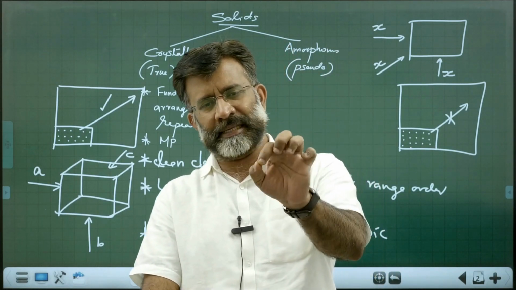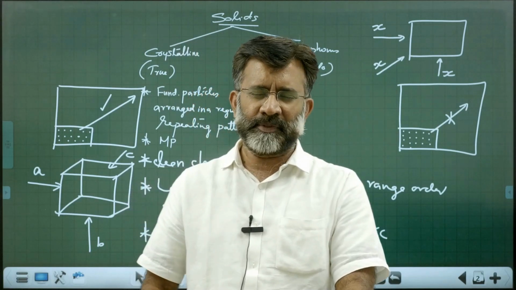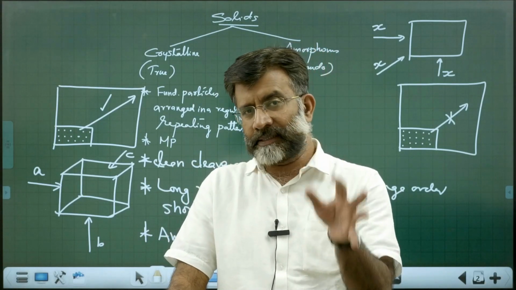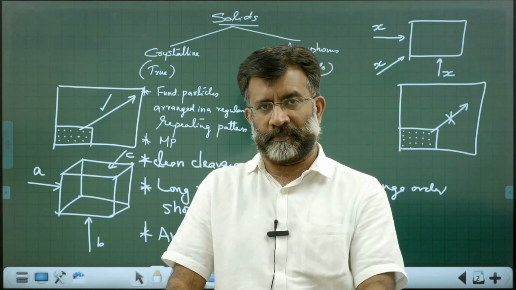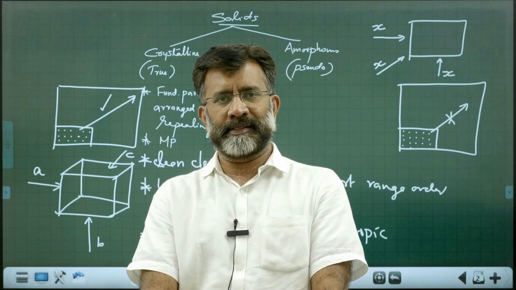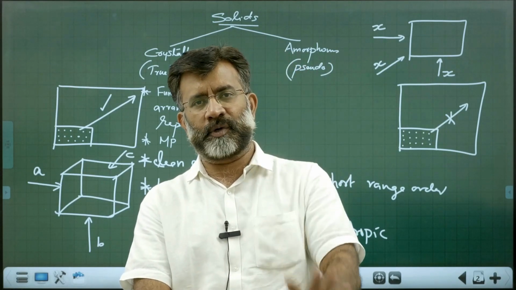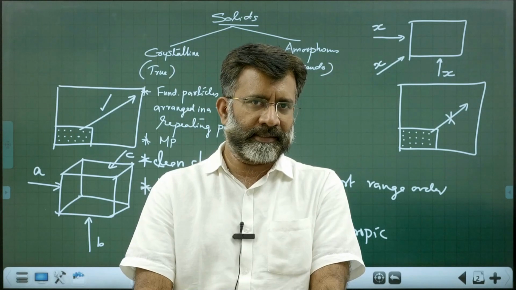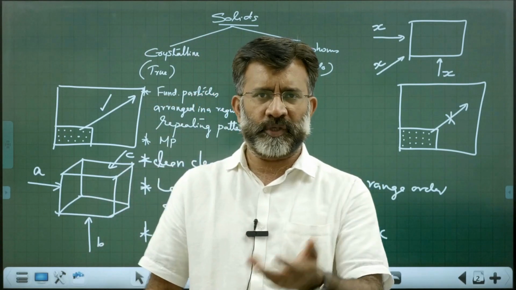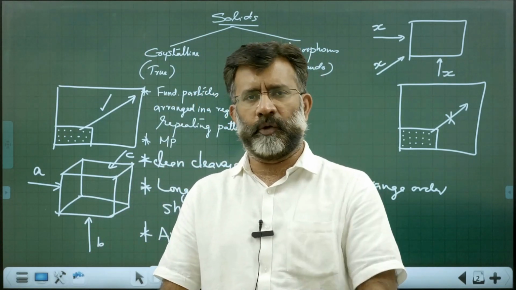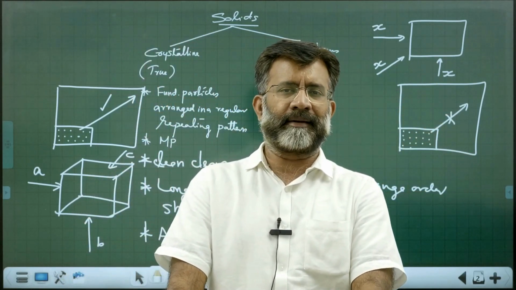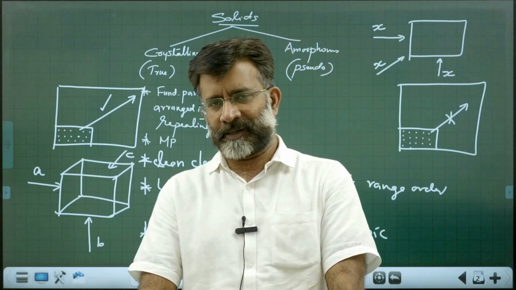Crystalline materials, except some symmetric crystals like cubic systems, are anisotropic. Not all. If it is perfectly symmetric, it may be isotropic. Otherwise, the general categorization for crystalline materials is anisotropy, while amorphous materials are isotropic in nature. Similarly, enthalpy values, like enthalpy of fusion, will have a characteristic value for crystalline materials. We can't expect that for amorphous material. These are the characteristic differences between the true solids, crystalline and amorphous.